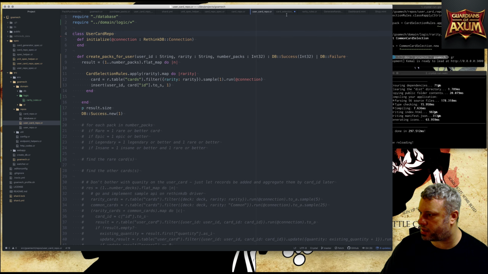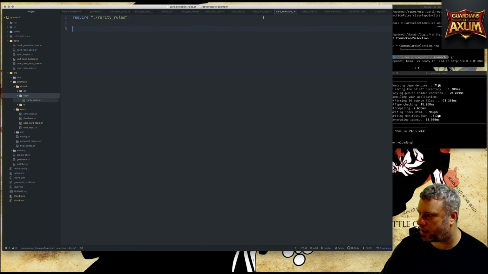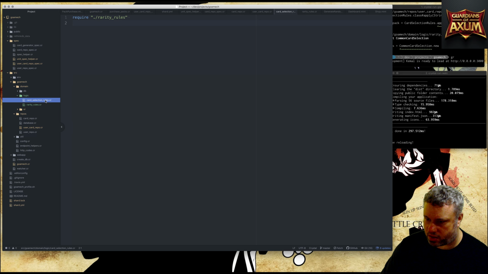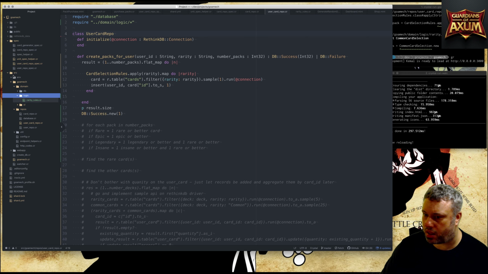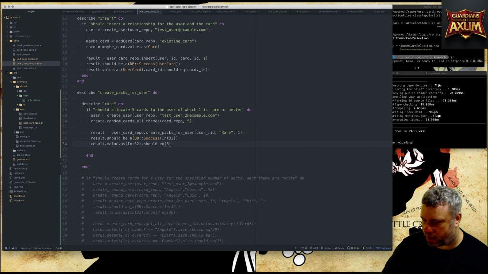So we must have a spec somewhere. What's this? Card selection rules. Nope. Delete that. User copy for spec. User should okay, so rare should allocate 5 cards to user, of which one is rare or better. So we create the user, we create 5 cards of random themes, and then we create the packs of rare.